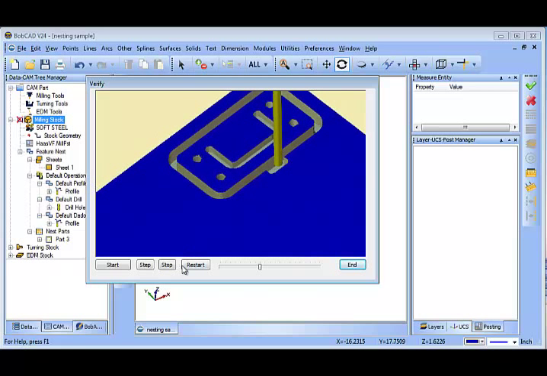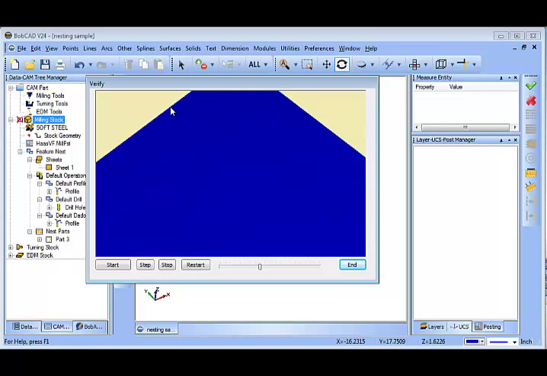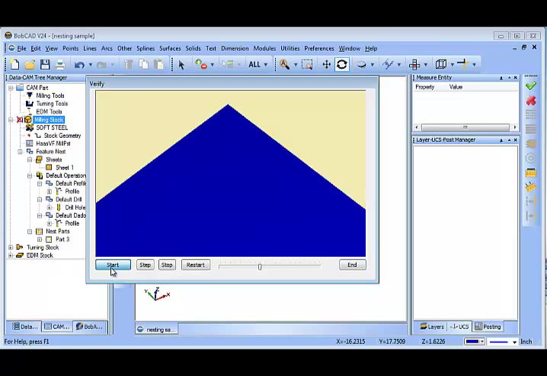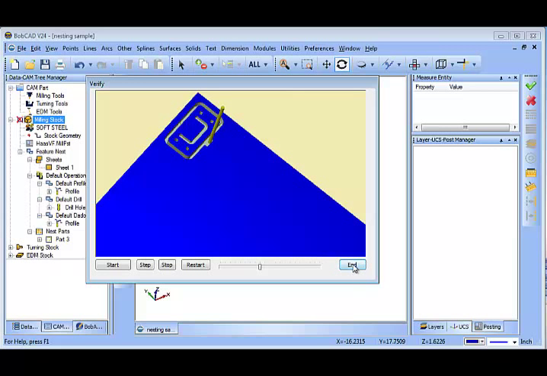Alright, so let's restart that. You can see it drills, it does the slot, and then it cuts the outside profile. So we did a decent job there. There you can see the little tab off to the back of the part and in the corners.